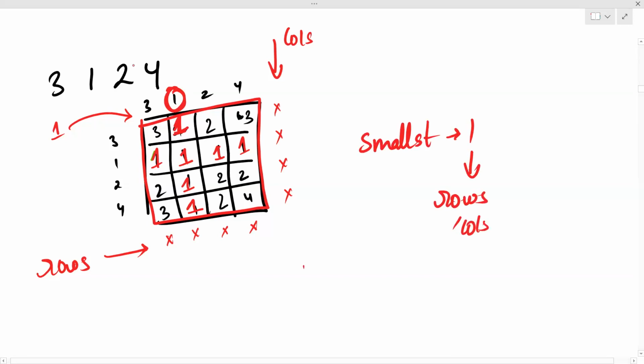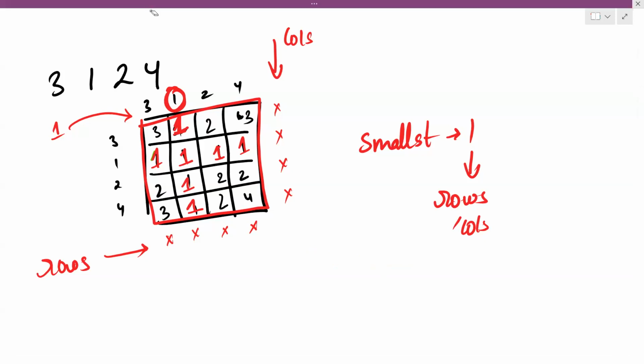So what will be my answer? It will be nothing but rows plus columns for this. Why is someone writing rows plus columns into 2? It will be simply rows plus columns, right? Okay, yeah, I'll come to that part later. It is actually rows into 2 only, but I'll come to that part. So rows plus columns.